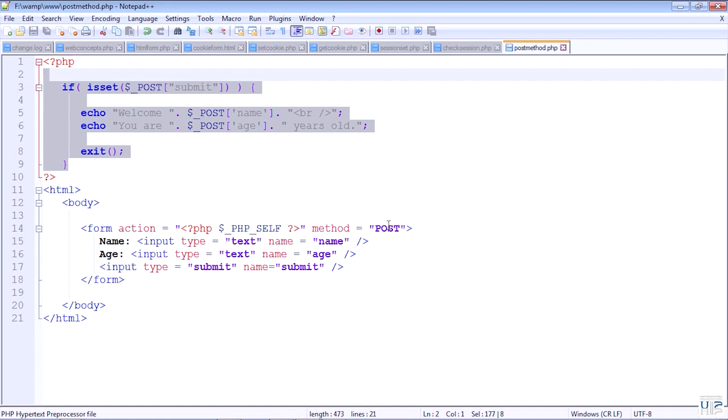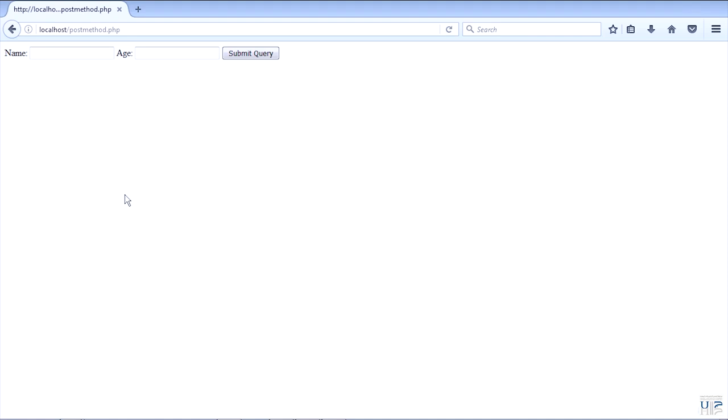Now I'll run this example and see that the form data that is entered is fetched by the PHP script. Okay. So on the address bar of the browser, after of course the web server is running now, I enter localhost post method.php. I get a form. I enter some data into this, and some age.